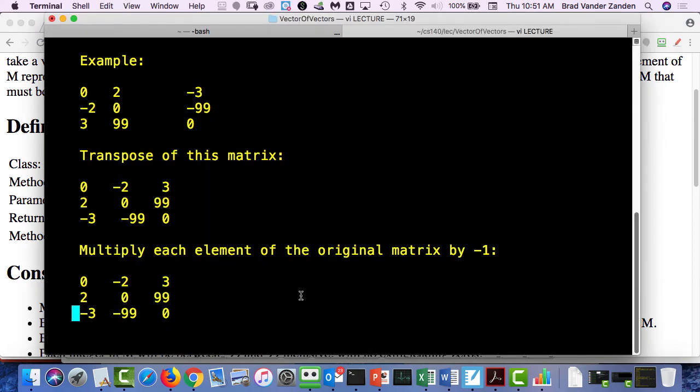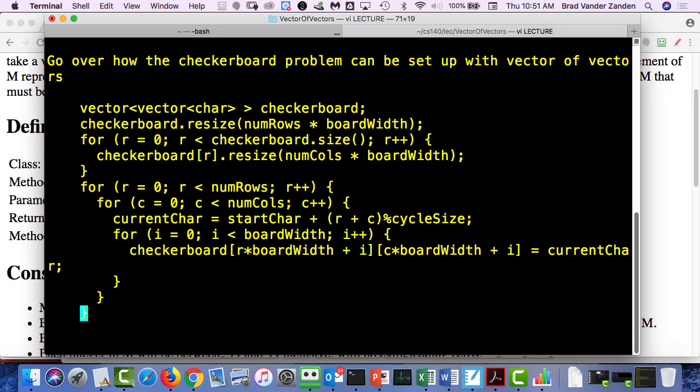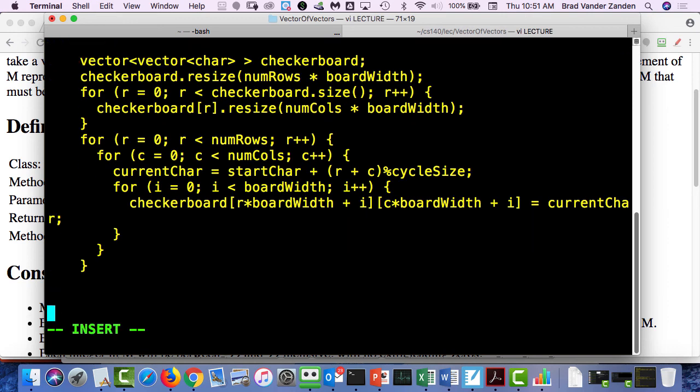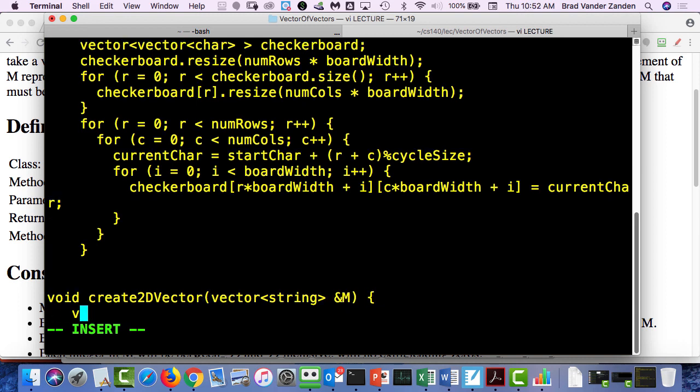So what I would like you to do is basically have something that is create 2D vector that takes a vector of strings, and I want you to create a vector of ints, call it table.